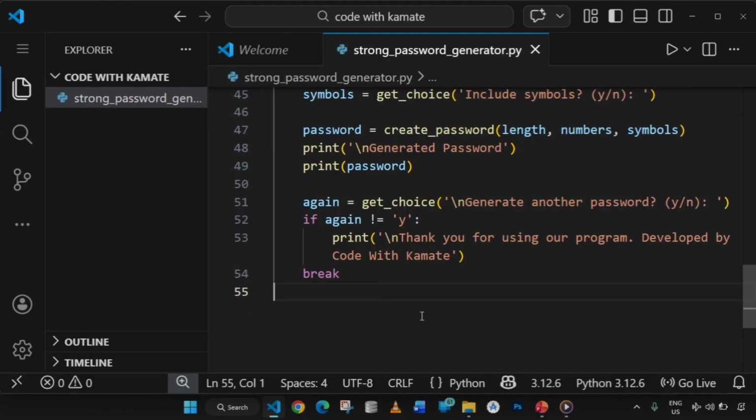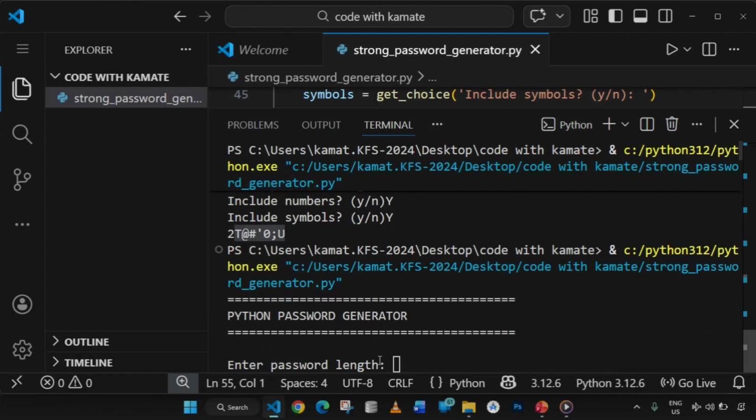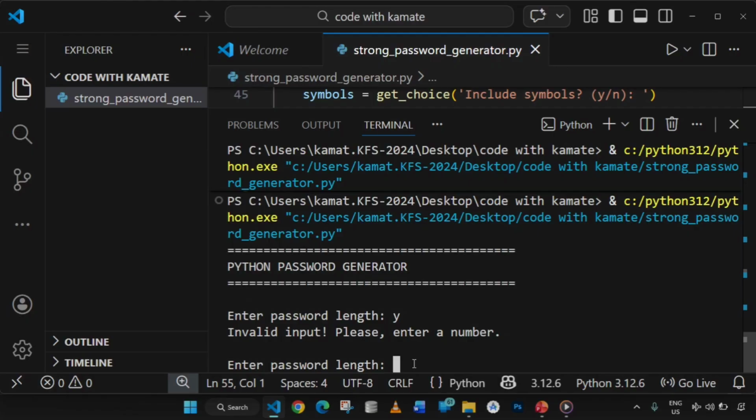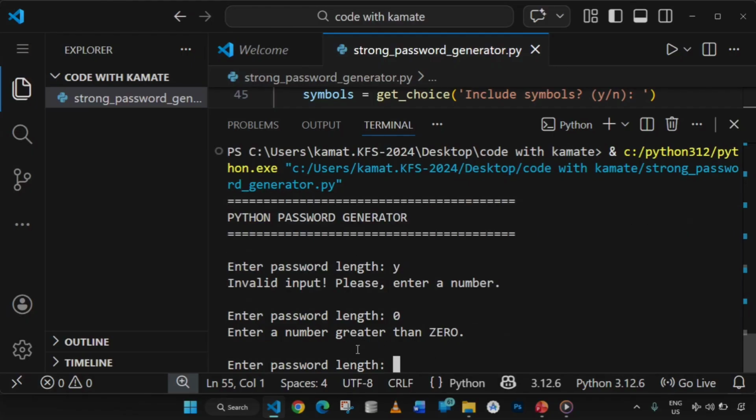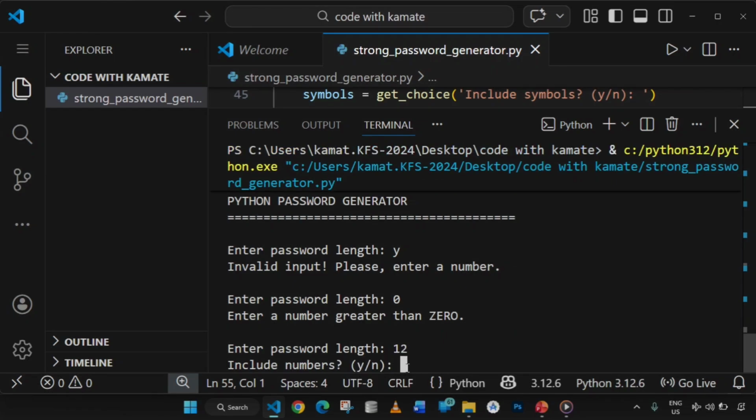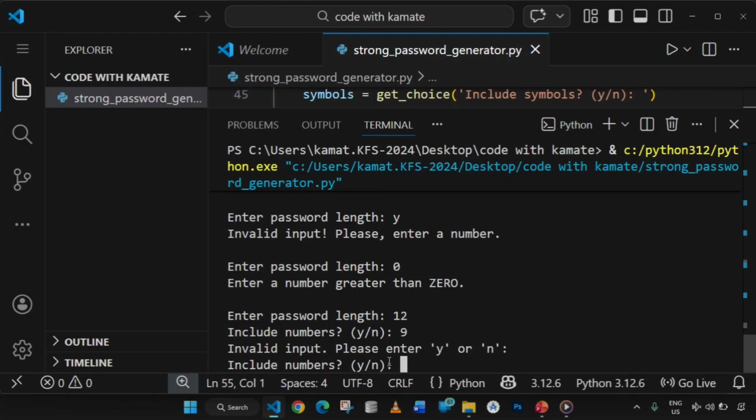So let's try to run it one more time. Enter password length. Let's try to put y. Invalid input. Please enter a number. Let's try to put a 0. Enter a number greater than 0. Yes, our validation is working. Let's enter maybe 12. Good. Include numbers, yes or no. If someone puts a number, it is not going to work.